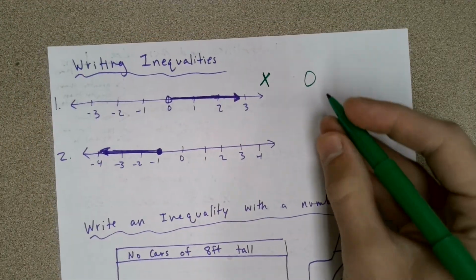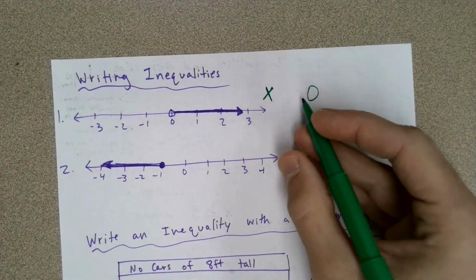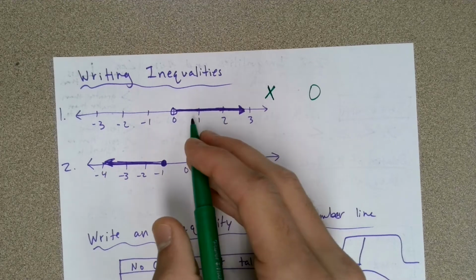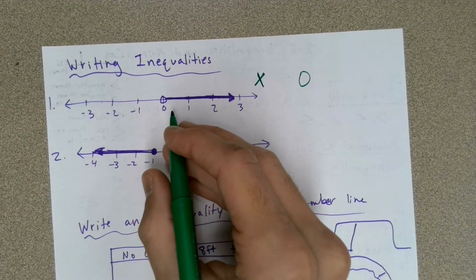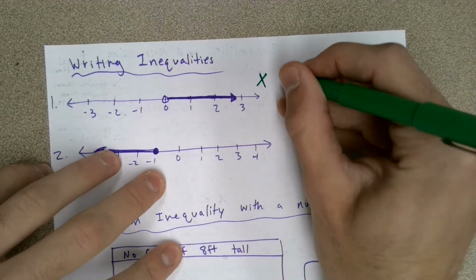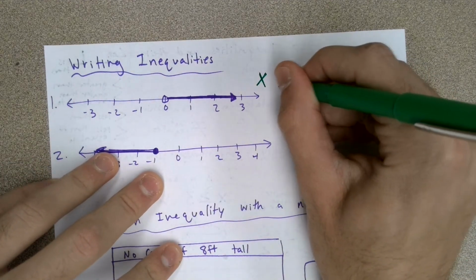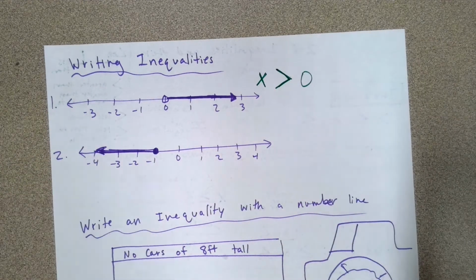You know what? I think I just realized I made a mistake. I'm going to go back to that in a second because I don't want to confuse you. But we're going to finish up this one. So x is greater than 0. I know I have to make it this way, make it greater than. We got that open dot. X is greater than 0.